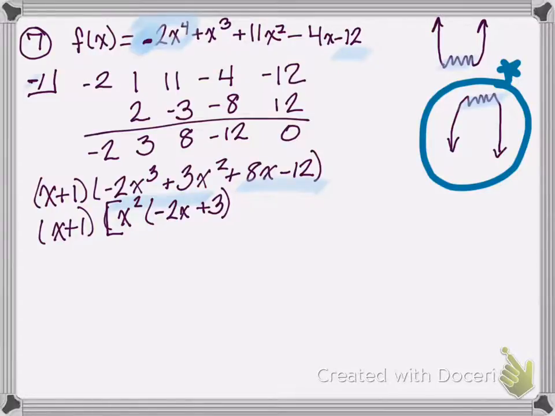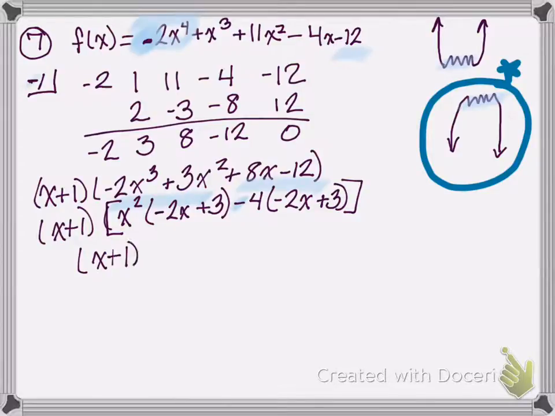So if I take a 4, because a 4 will go out of both of those, then I'm going to end up with 2x minus 3. And that's not what I want. I want negative 2x plus 3. So if I pull out a minus 4, I'm going to end up with the same thing. So minus 4 times negative 2x, that will give me positive 8x. And negative 4 times positive 3, that will give me negative 12. So it works. It looks different than what we're used to, but it does work.